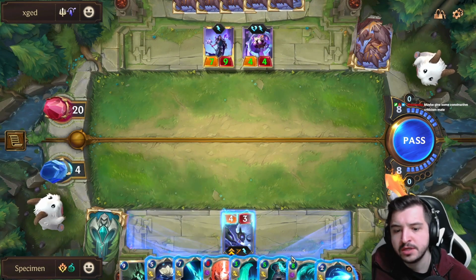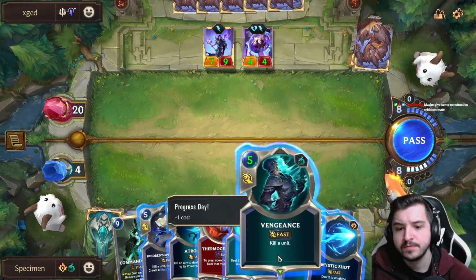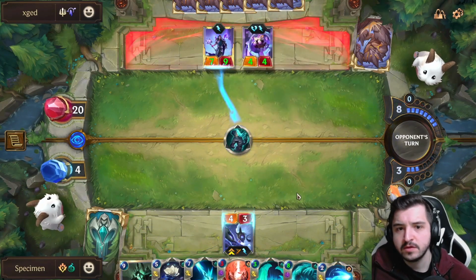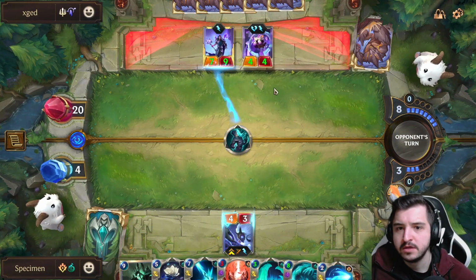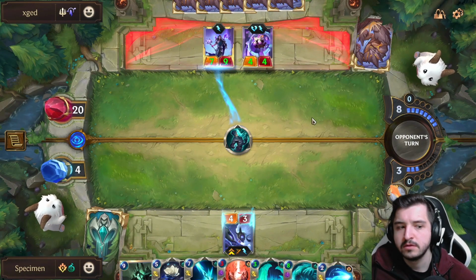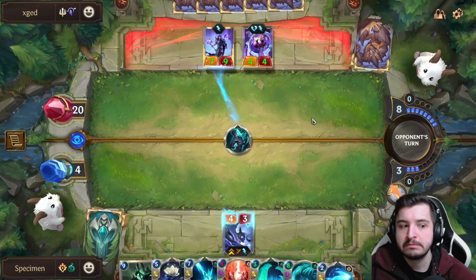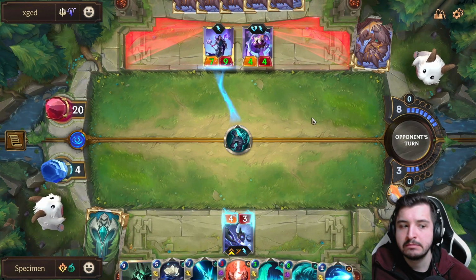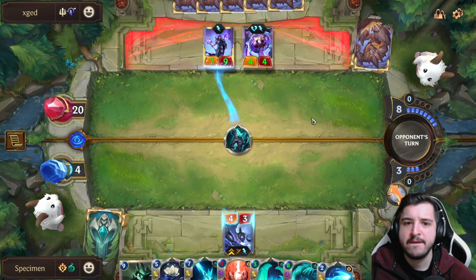We have Kindred. That's all we need. We kill this. They don't play Bastion. It's fine. And then we get the kill on this. And then we win the game, guys. Easy, right? Guys. Yeah, this went pretty badly.